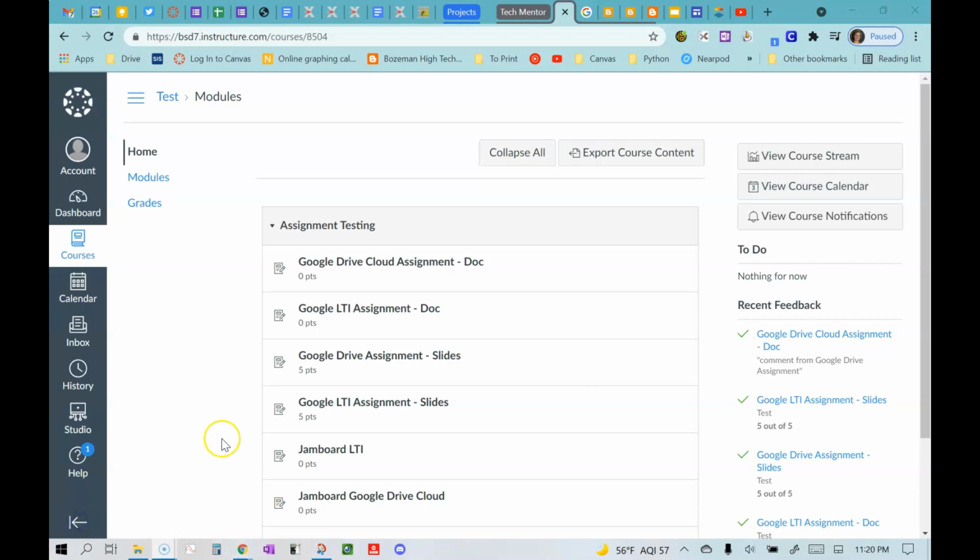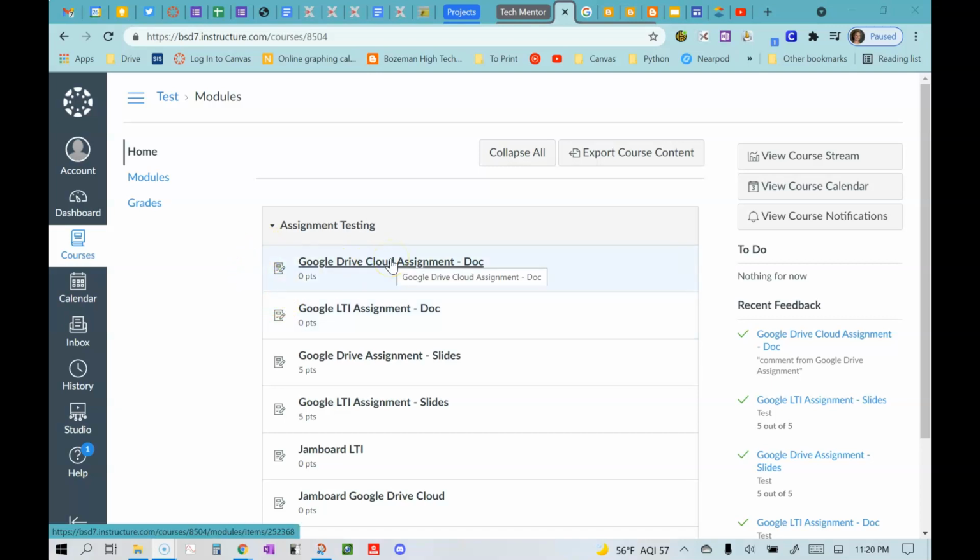Hello students, if you are back in Canvas and things are going well, your teachers might be assigning you some things on Canvas. It's a great tool, and there are lots of different ways to do things. And just like your teachers all have different classrooms, you might have to get used to how they do things on Canvas. They have multiple options for the way that they assign things.